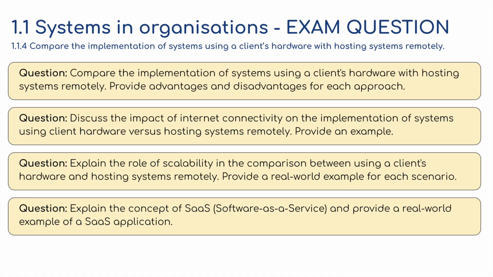And of course, as I've tried to do with all of these, some example exam questions which you'd like to have a go at. Question 1. Compare the implementation of systems using a client's hardware with hosting systems remotely. Provide advantages and disadvantages for each approach. Question 2. Discuss the impact of internet connectivity on the implementation of systems using client hardware versus hosting systems remotely. Again, provide an example. Question 3. Explain the role of scalability in the comparison between using a client's hardware and hosting systems remotely. Provide a real-world example for each scenario.